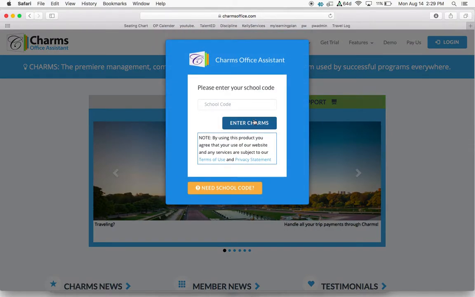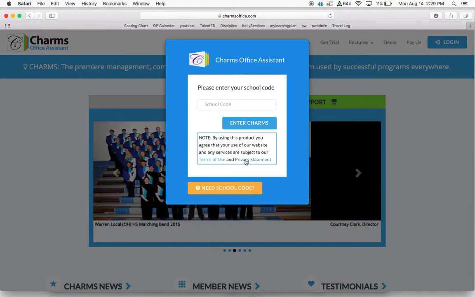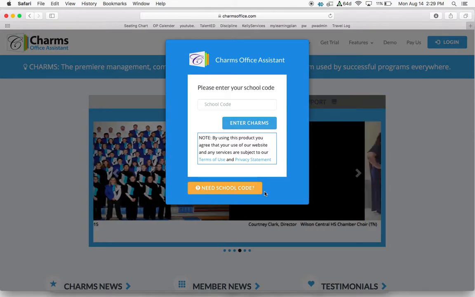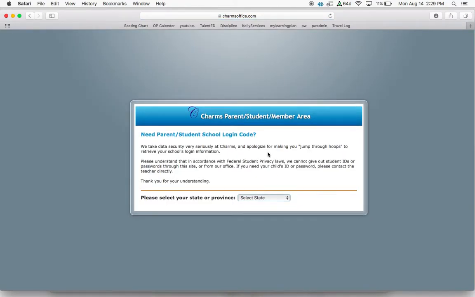to need a school code. Now, in this instance, the code is just Oak Park Orchestra. However, if you forget that, which is super common, all you got to do is click on where it says Need a School Code. The other way has the exact same button right below it, it says Need a School Code. Click on that. When that pops up, it's going to ask you a couple questions real quick.